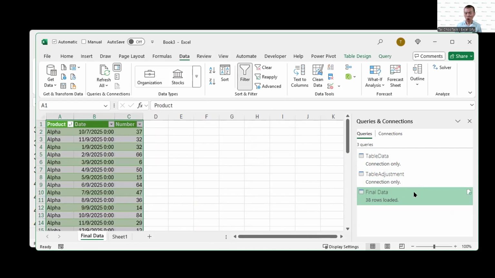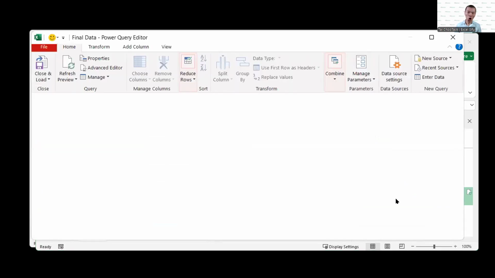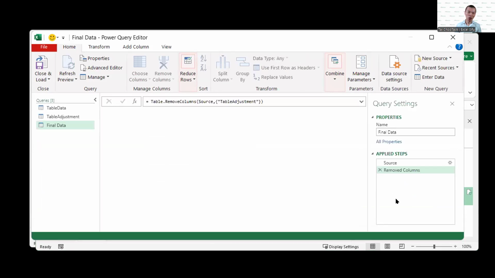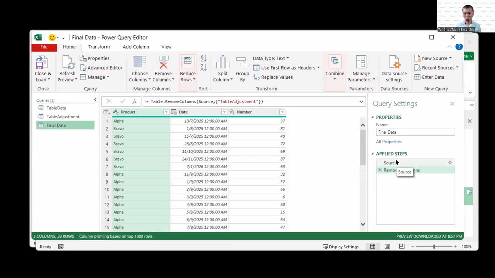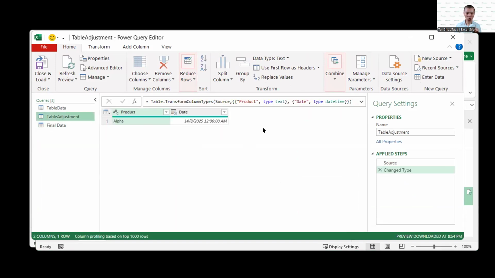So I just need to go back to final data. This is the moment I'm going to use something called left outer. Let me change this one. Okay, because you need the number 0 over there. You need a number. Just now in the adjustment, I don't have the column 0.